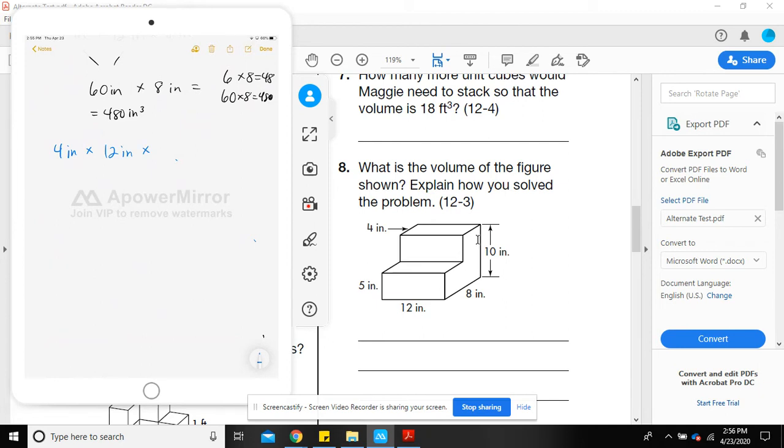Now this piece here is tricky. I don't have something for this piece. And here this tells me 10, but I excluded this bottom piece. I only want part of it. So what I have to do is figure out, well, how much is this worth from this corner down to the bottom? How many inches is this? Well, if I see here, this is 5. If this is 5 inches, then this is 5 inches. And from here to here is 5 inches. So I'm going to take that 10 and subtract 5 to get 5. So that means that this piece here also is 5 inches.